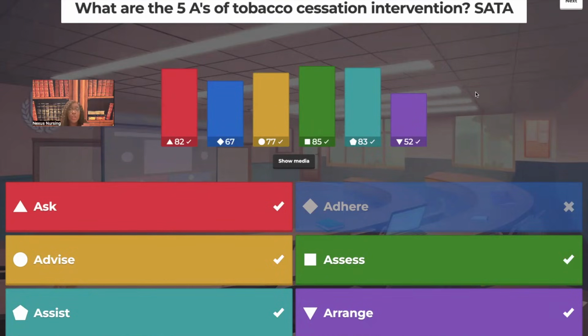And that will include prescribing an FDA approved drug to help them to quit smoking. And last, you're going to arrange for a follow-up visit. Why? We got to keep track of this patient, keep encouraging them. We got to get them to stop smoking. Ask, advise, assess, assist, and arrange. Now, you may not get this as a select all that apply question. It may ask about the 5 A's, but use one of them, such as advise or assess, and give you an example of what you'd be doing. So make sure you know these well.